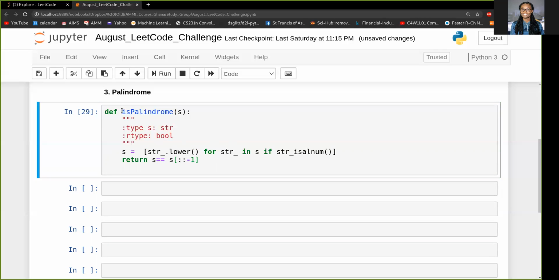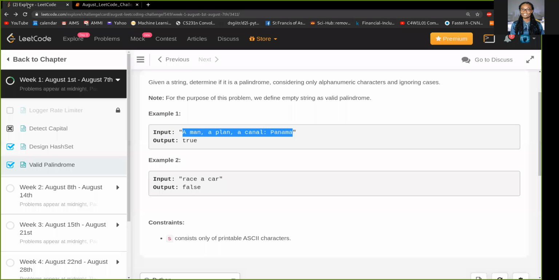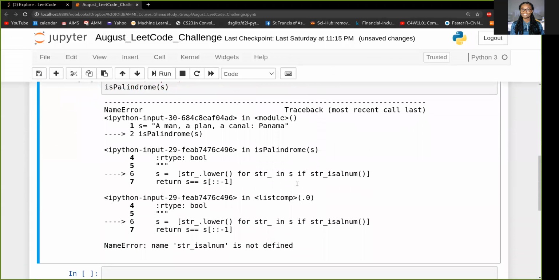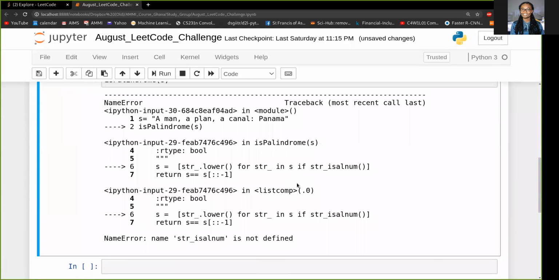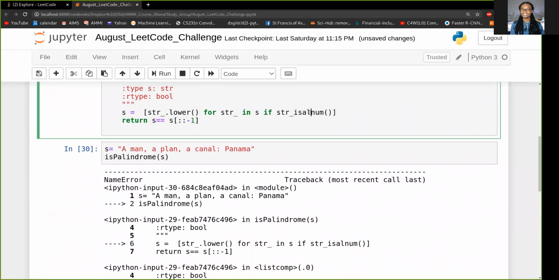So let's run this function, and then we can try some sentences they've given us to be sure that our code works perfectly. I'm using this example they have here. Okay, so we have this. What do we get? Ooh, an error. Okay, this is not defined. Why is it not defined? Okay, this is a string method, because it's a Python function, right?